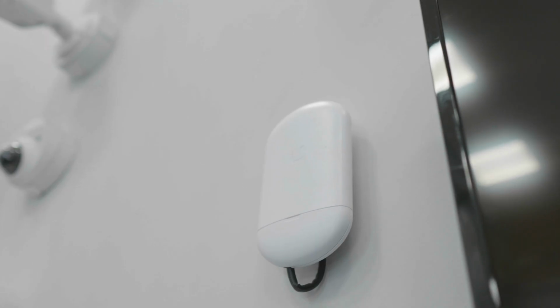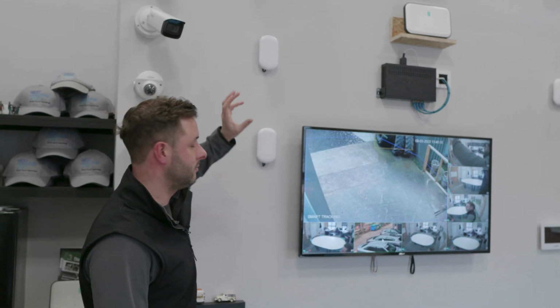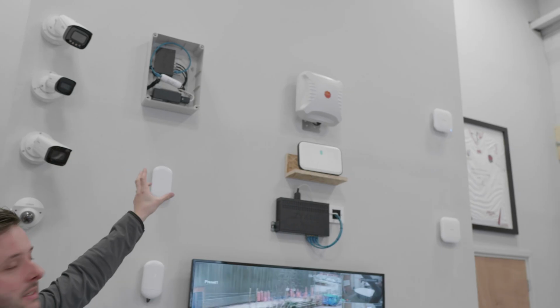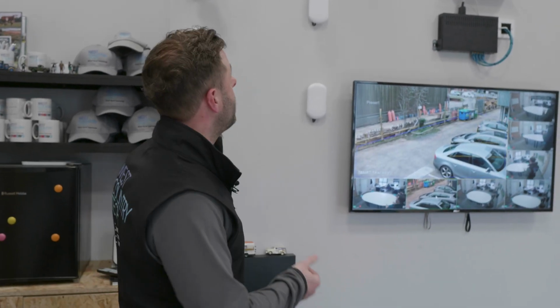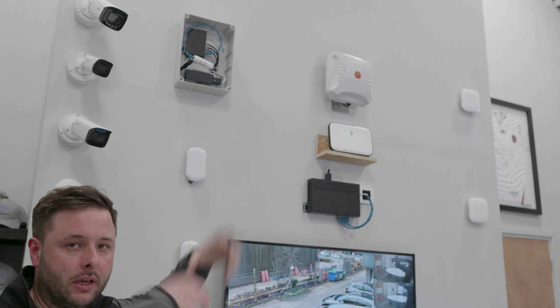Big old screen here showing all the cameras. Wireless links, which we use on 99% of our jobs. That allows us to send footage, internet, whatever it is, between buildings, miles apart potentially. Gubbins box, for those who follow us on social media, they'll know the Gubbins box. That is an outdoor rated enclosure that goes in all of our sheds, can withstand rain, moisture, heat. That has, without boring everybody, a network switch inside, which everything connects to.